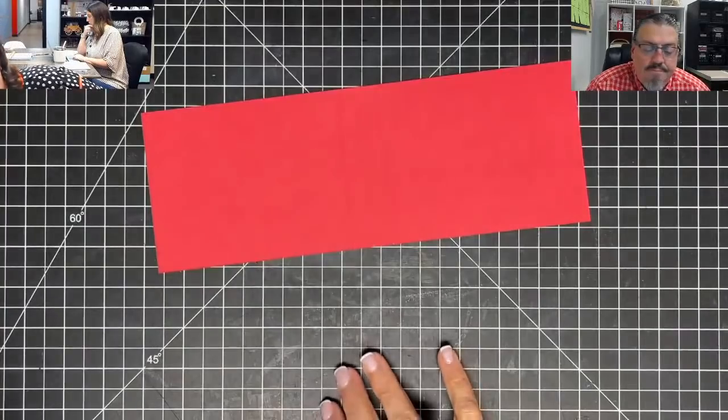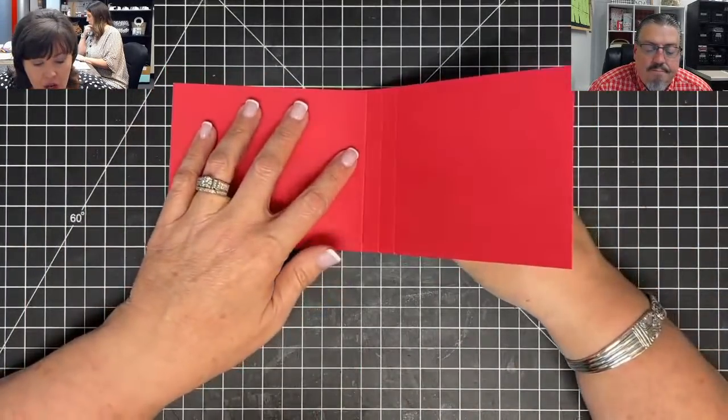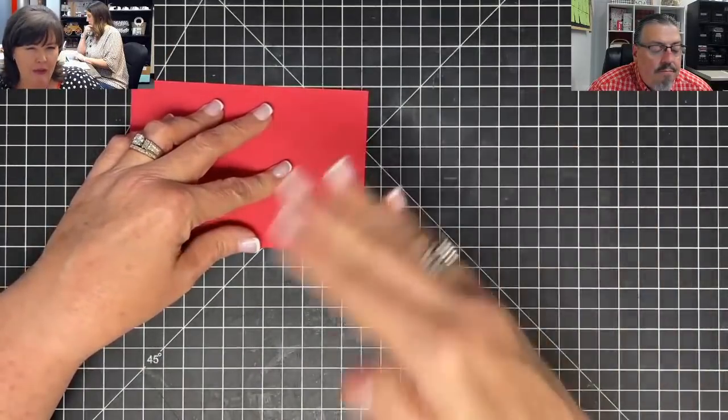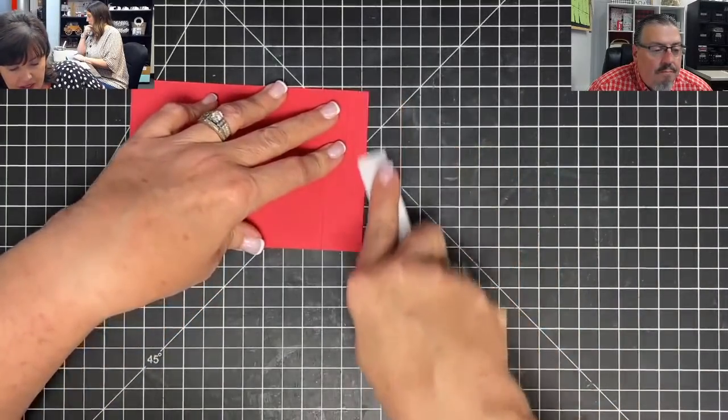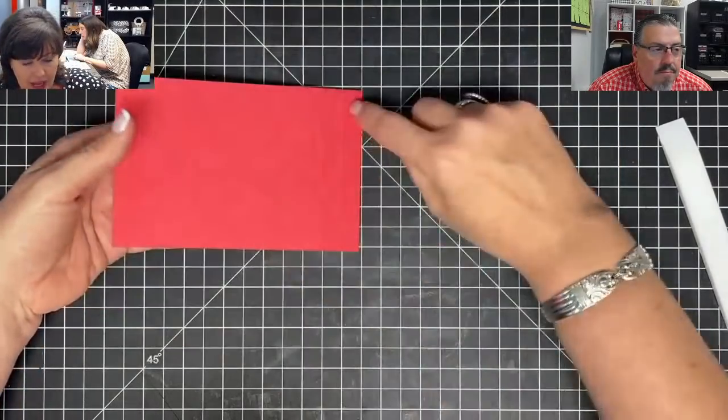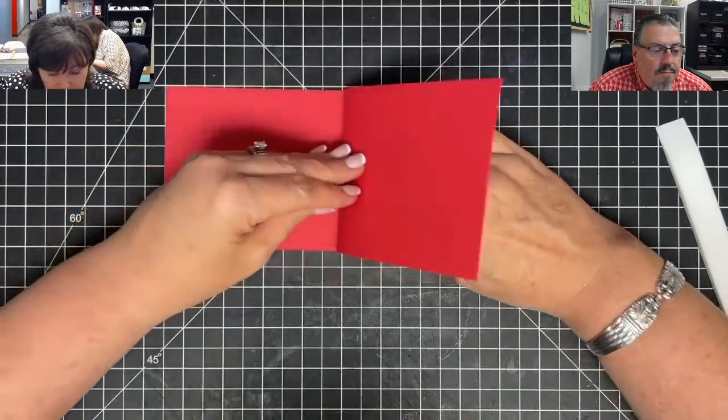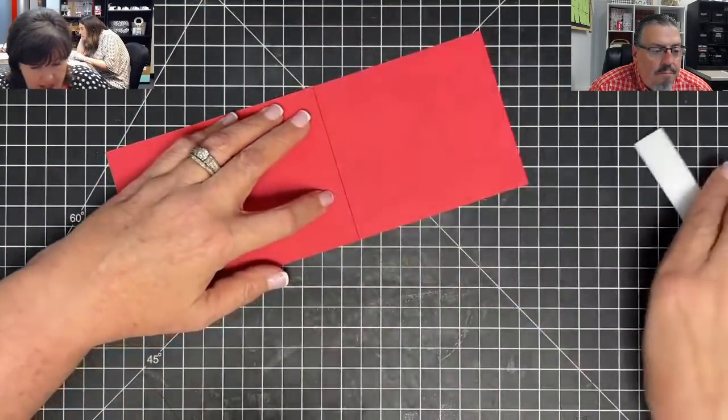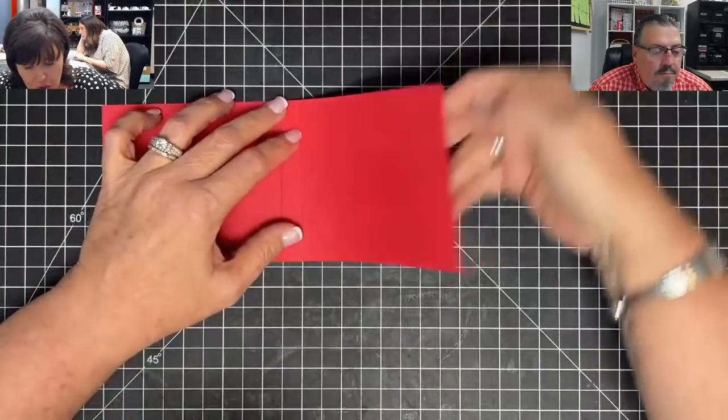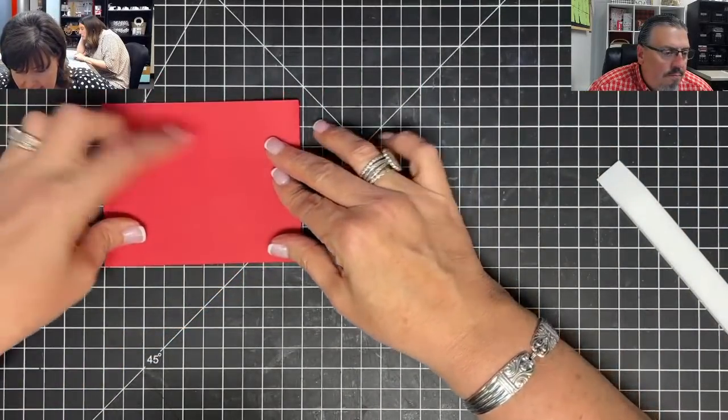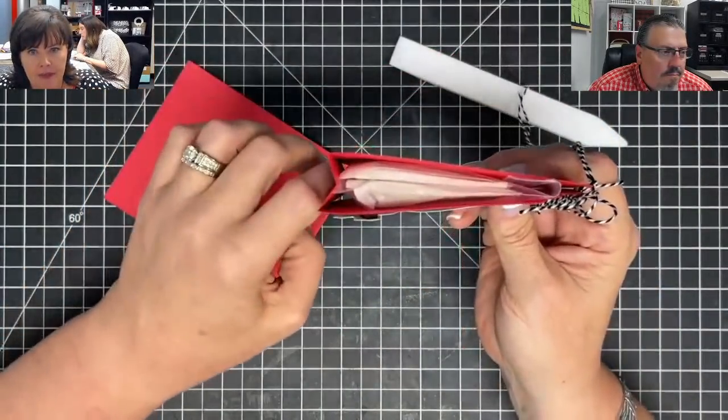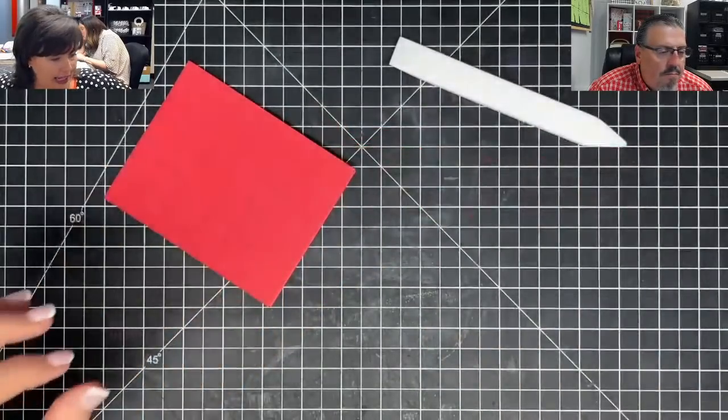And then what you're going to do is you're going to fold these. Now, here's something you need to do. We're going to be putting this into our die cutting machine. So this section we're folding down here, we're just going to do a mountain valley fold real quick. You need to crease this really snug because we don't want to create bulk in our die machine. So I folded that 5-inch over this way. Now, I'm going to take my 5 and a half inch score and fold it backwards. Line up your sides, make sure everything's nice and straight. Crease super tight. Then, I'm going to take that 6-inch score and fold it back the other way.